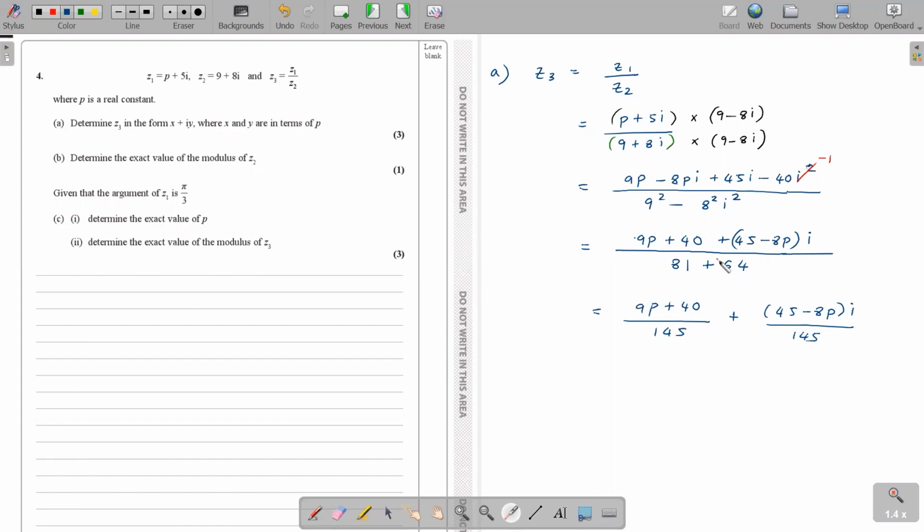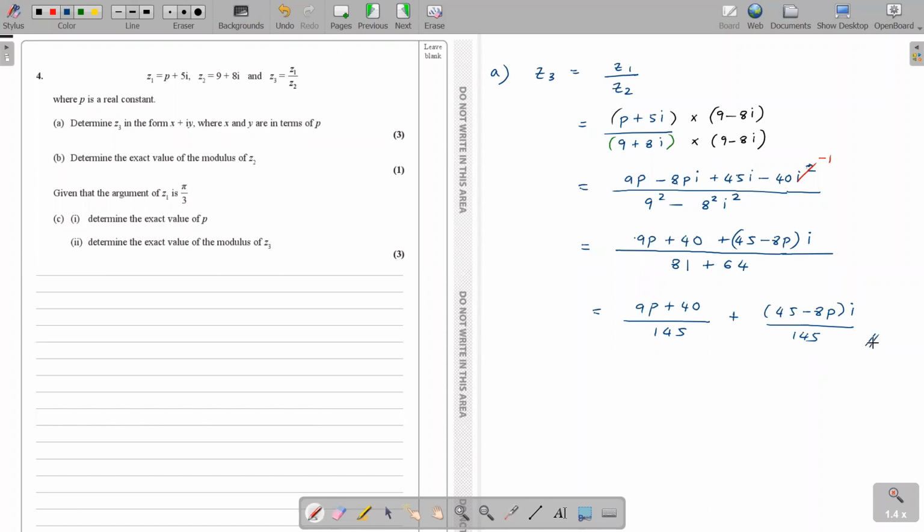So this is the answer for part A, in the form x plus iy. It has to be seen in the x plus iy format where you show the real part and the imaginary part separately. You have to separate it out. You should not leave your answer in the earlier format. Your last answer has to look like this, where real and imaginary are very clearly separated. If you leave an answer in the other form, you will not get the full mark. Okay, x plus iy should clearly be separated. So this is the final answer format and it needs to look like that.